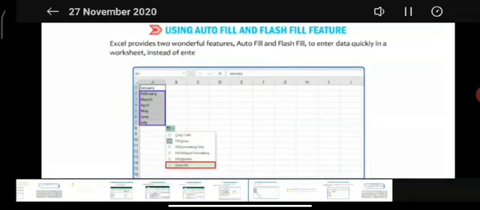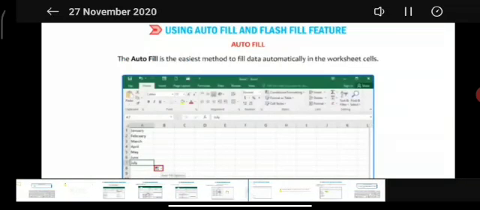Now using the autofill and flash fill features. Excel provides two wonderful features, autofill and flash fill, to enter data quickly in a worksheet instead of entering it manually. Now autofill. Autofill is the easiest method to fill data automatically in the worksheet cells.